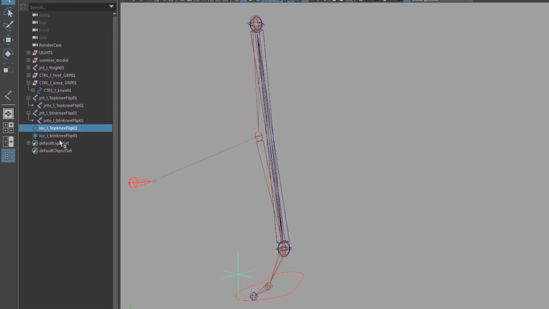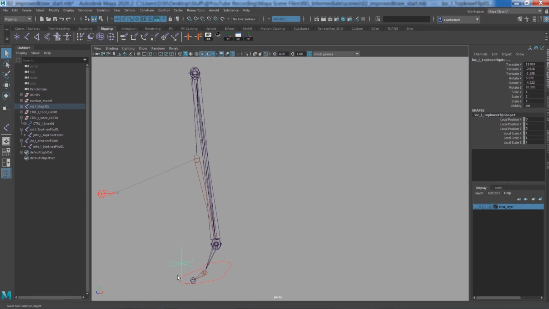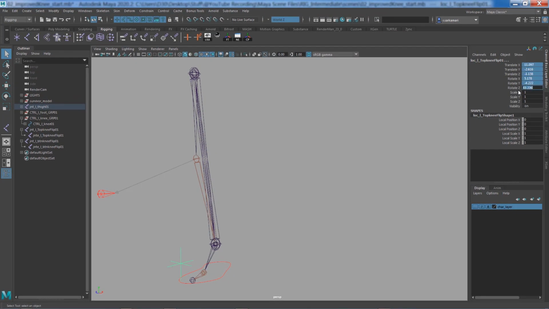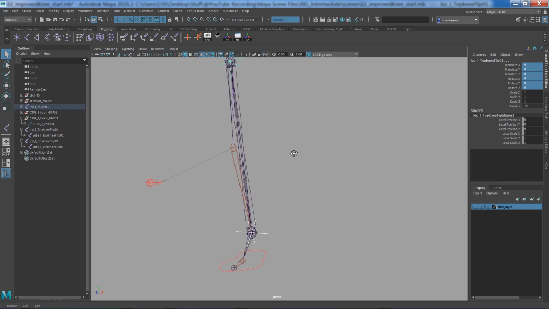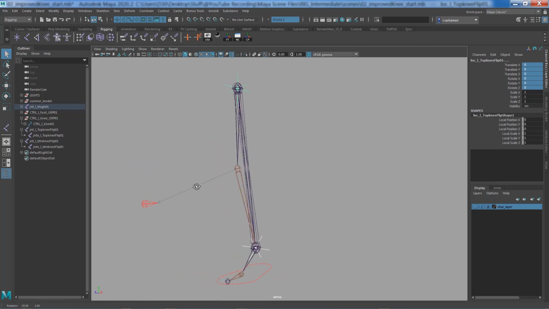So the top one, I can select the top locator, shift select the thigh joint and just press P, and I'm going to select the bottom, shift select the JNTL ankle 01 and press P. Now with these two selected, I'm just going to go and zero out the orientation of the locators, and as soon as I zero out, you can see they snap to these joints with the right orientation.